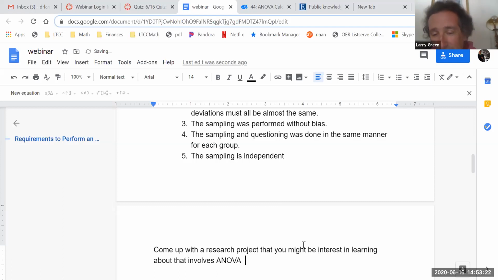I guess I should write down, because I haven't yet, analysis of variance. That's how they get the word ANOVA: the first 2 letters are the same from analysis, the O is from "of," and the VA is from variance. Don't look at me, it's just what they did. Okay, so that's the first thing.